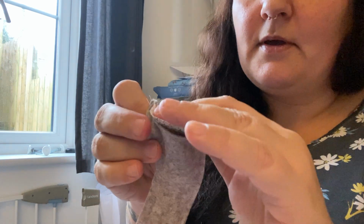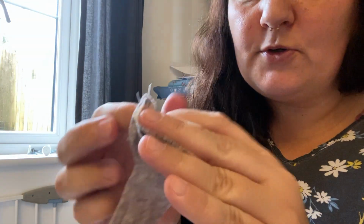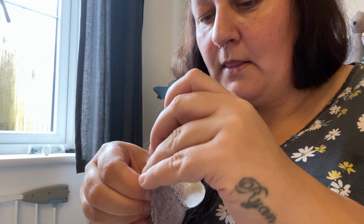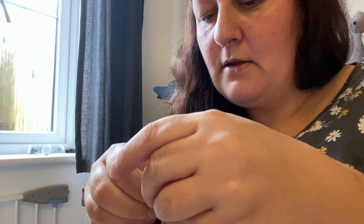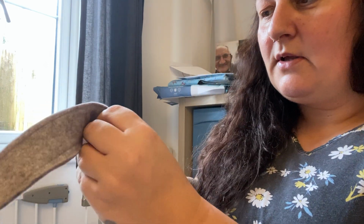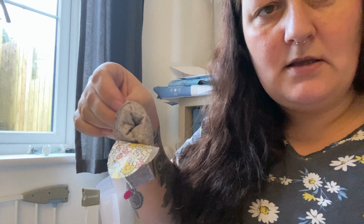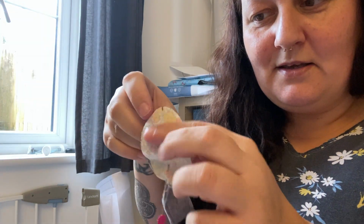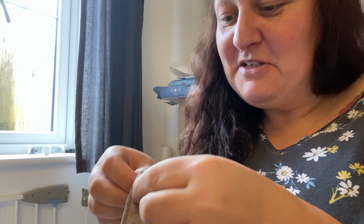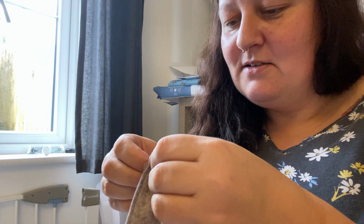So you line that bit up, the top seam, with lots of pins. And then you do the same for the bottom. Kind of fan it out a bit. And it kind of fits. I don't quite know how, but it does.